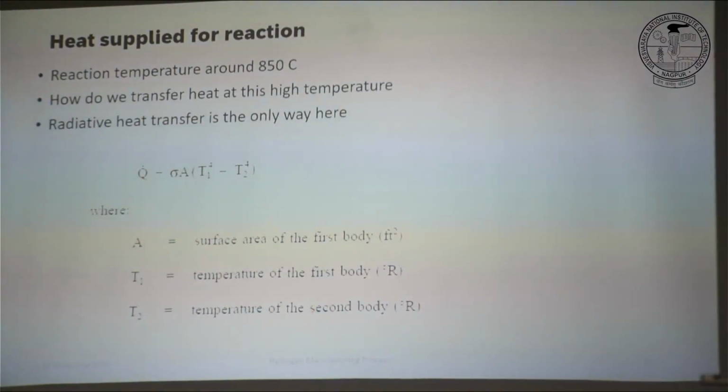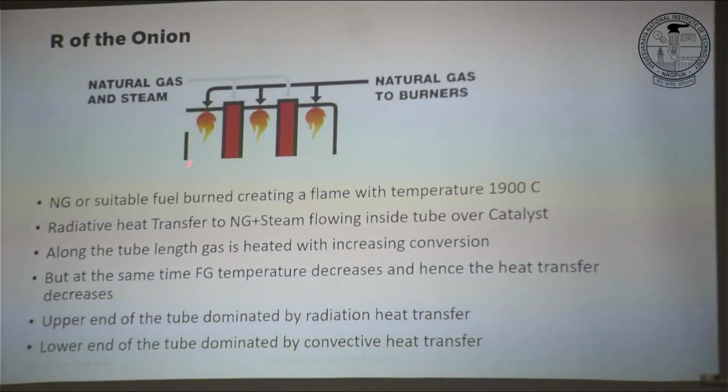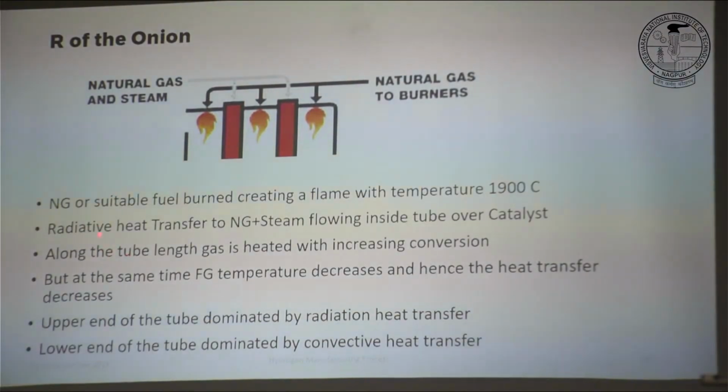So there is an optimum length of the tube, or in other words, there is an optimum flue gas outlet temperature. So you can cool the flue gas maybe up to 1100, 1000 degrees, but below this, the heat transfer rate, because the difference, the 1000 degrees and 850 degrees, that's too low, that you need a lot of heat transfer area, and it's not economical.